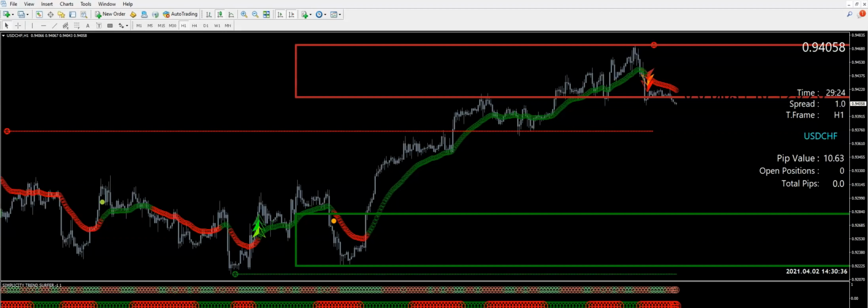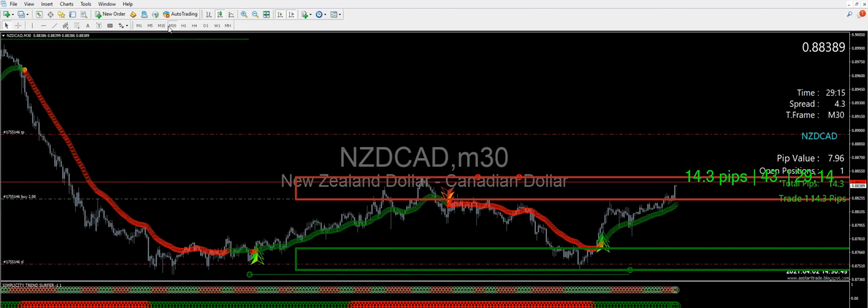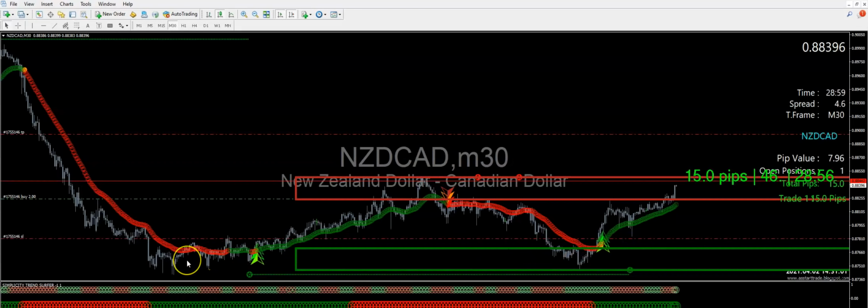And then the last one was NZD CAD. And as you can see, I'm up 14 pips on that one so far. And looking pretty good. I think I'm going to let that one run. So now I'll move my stop loss up a bit. Now again, it's NFP, so just in case they spike it, I don't want to get tapped out. But I will move my stop up a little bit. And there we go. Right, so that is that.